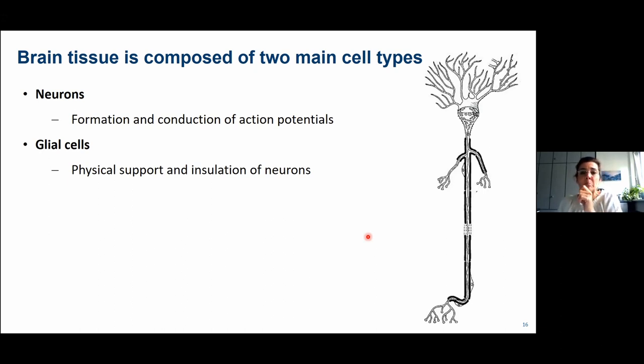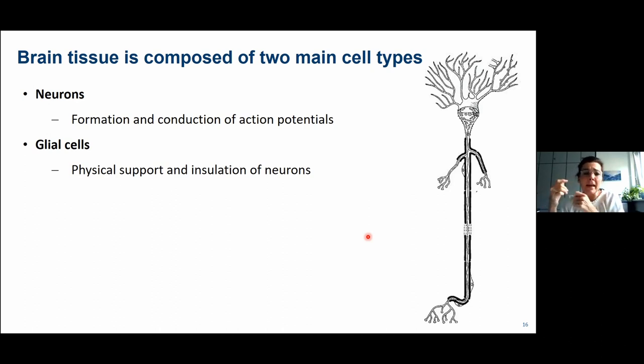And the basic difference between neurons and glial cells is that neurons are able to produce and propagate electrical impulses. That's what action potentials are, okay? These are the electrical impulses which enable the transfer of signal within the cell. Neurons can do this, and glial cells can't. That's why neurons are the only cells within the brain which are actively implicated in signal transfer, right? And thus they can enable brain functions.